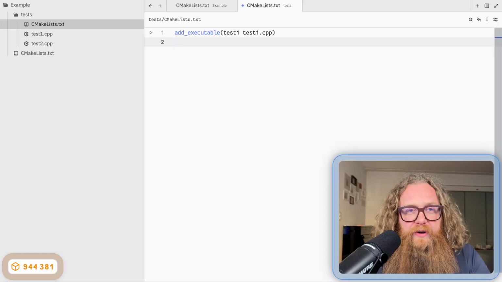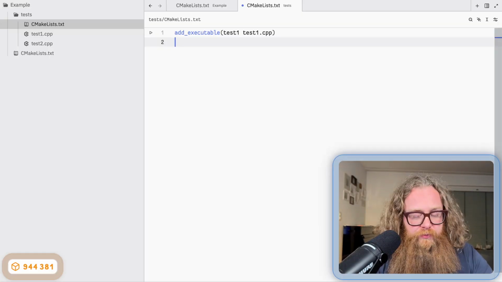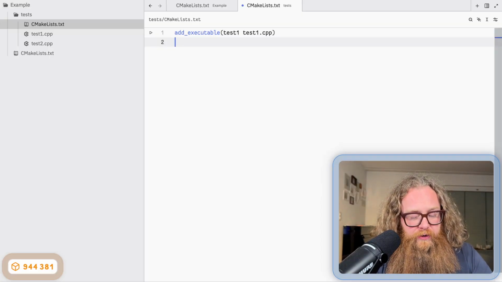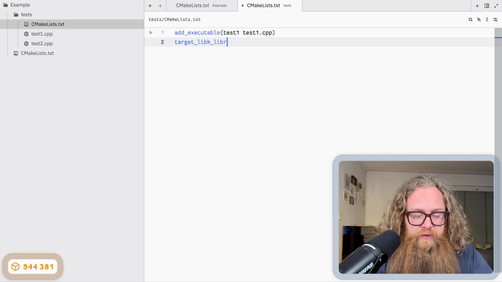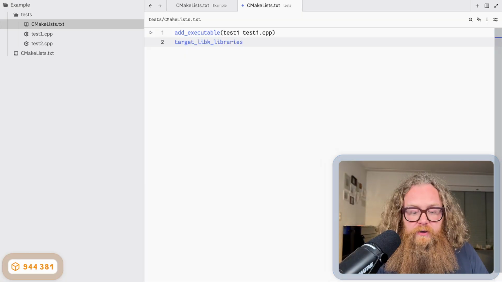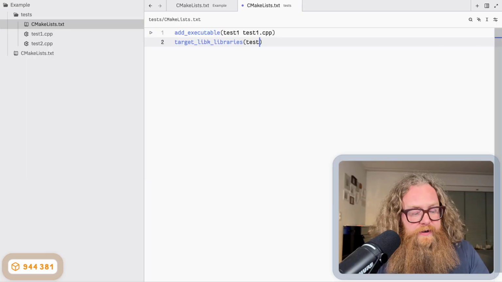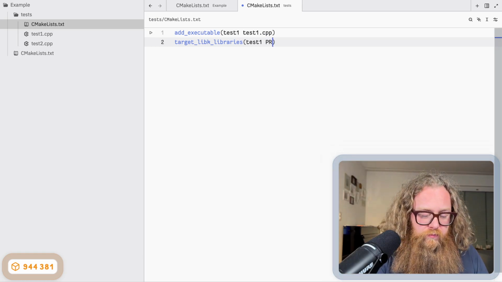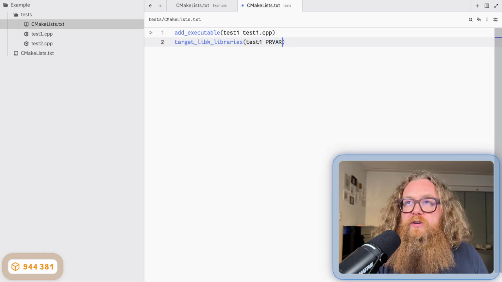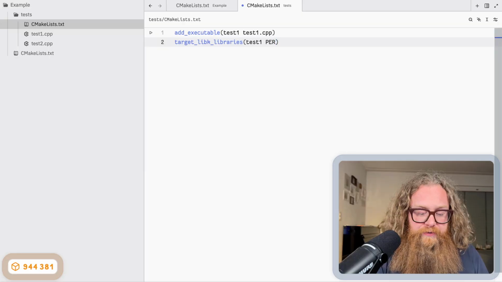And now I want to link the library under test. So that means I run target_link_libraries. The name of the target that I'm linking libraries against is my test executable, test1. The dependencies will be private.